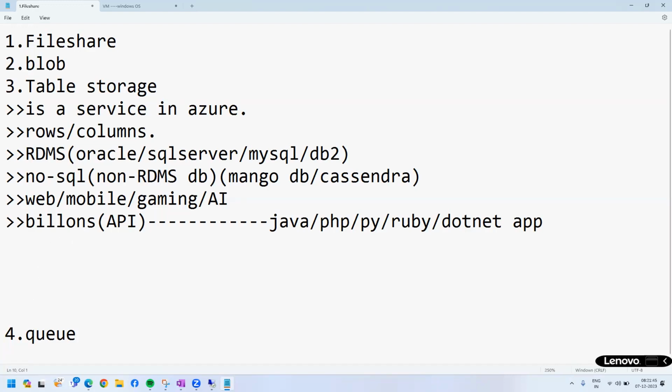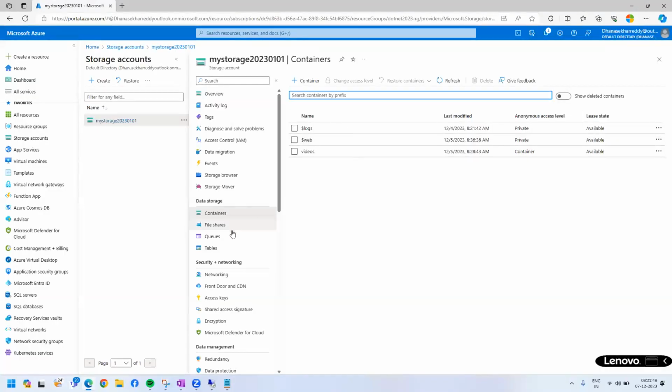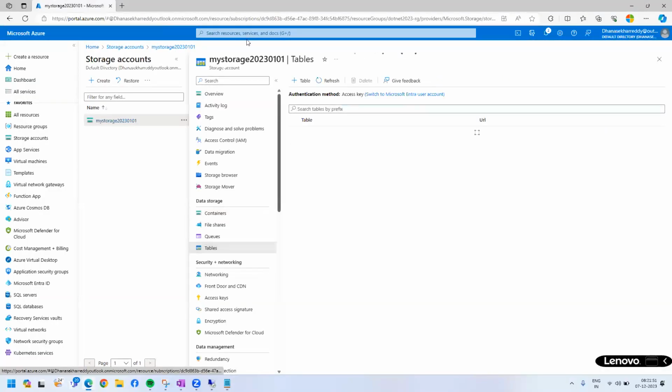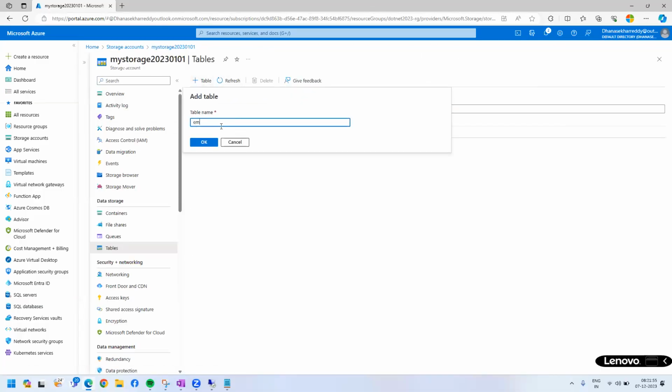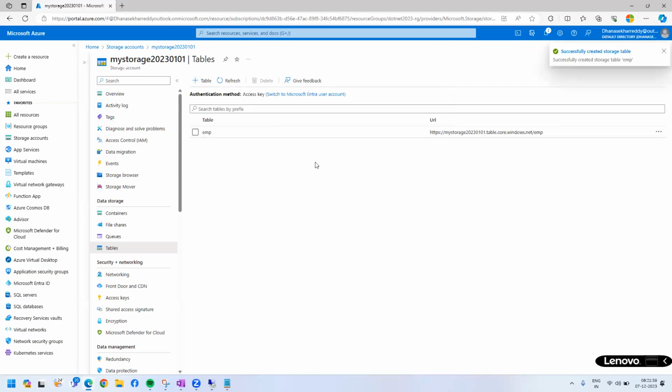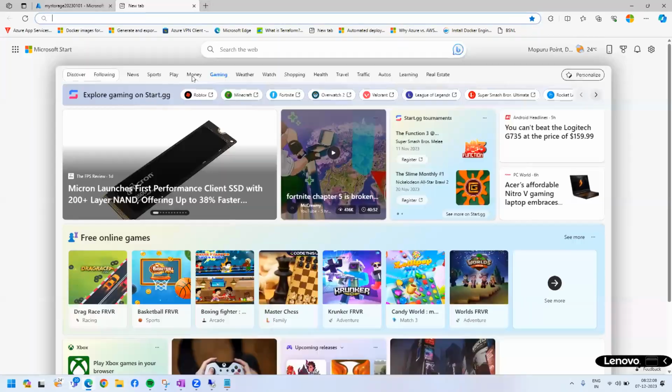For example, generally navigate to the Azure portal. If I click on table storage, click on table, the table name EMP. When I try to create it, we cannot perform anything here. When I click on it, nothing will happen. Even when I try to access this URL, nothing will be accessible. It simply says it doesn't have the permission.